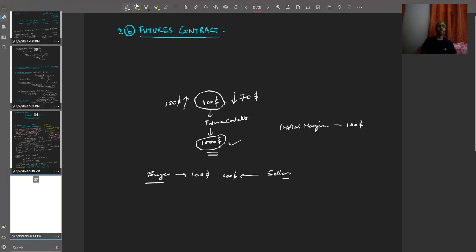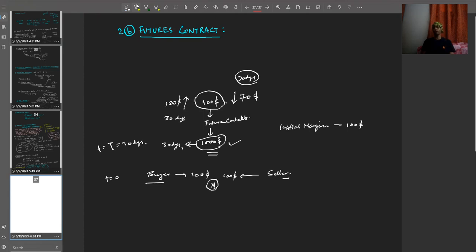Now, they both think in 30 days the end result will happen, right? 120 will happen in 30 days, the buyer thinks so, and $70 will happen in 30 days, the seller thinks so. So this contract also, let's say, expires in 30 days, and that is why they have entered this contract. Right now the time is t equals 0. The maturity period t equals capital T equals 30 days. Now a futures contract is, obviously this is happening through the exchange. There is no individual or person to person exchange happening here. It is happening through the exchange, right?